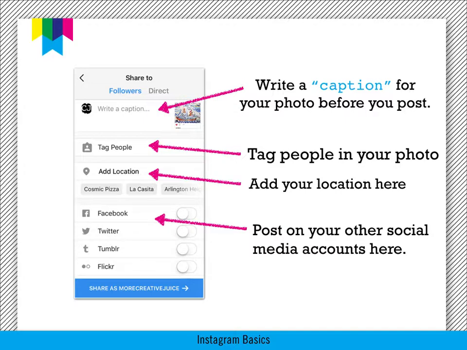You also have options. This is just optional. You can tag people. So if you've taken a picture of you and 3 other people at, let's say, a gallery event, you can tag each of those people, and they in turn will be notified that they are in a photograph. That's a great way to have fun and talk with people and share your Instagram news with people directly. You can also add a location. So if your location settings are available to Instagram, and they will ask you if you want them to be or not, it will find out where you are, and it will suggest a location for you.